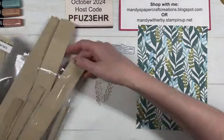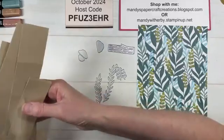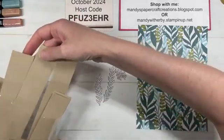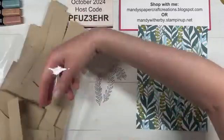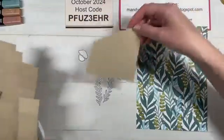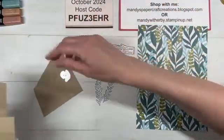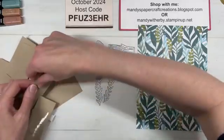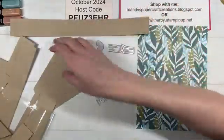Okay, so I've got lots of crumb cake scraps, but a lot of these have got score lines in them. So these must have been offcuts of other projects. And I don't think the log will fit on any of those. So let's turn over and see if I've got some other bigger scraps. There's one. Okay, good. We can use that one. Oh, that's not for the logs anyway. That's for the rocks. So the rocks will actually fit on those small sections. So we can use that.